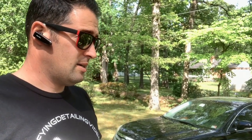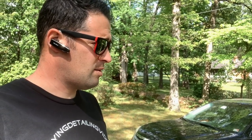It was supposed to be more of a minor paint enhancement, but we always go overboard because we want the car to look as best as possible. It wasn't a full paint correction or anything. There's still, you know, light swirls and things in it, but man, it looks incredible. What a difference. So I just pulled it out here for a few minutes. Customer's gonna come today and pick it up. And wow, I'm blown away. That Wolfgang ceramic spray coating is incredible stuff. So let's look at the car.